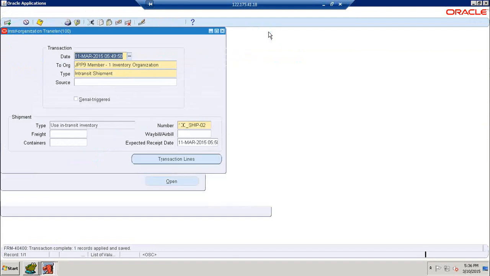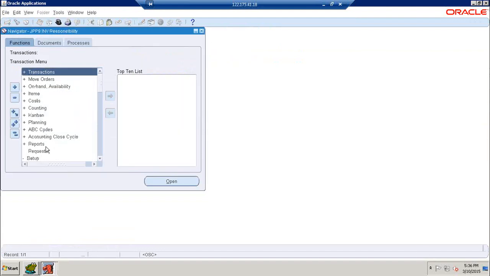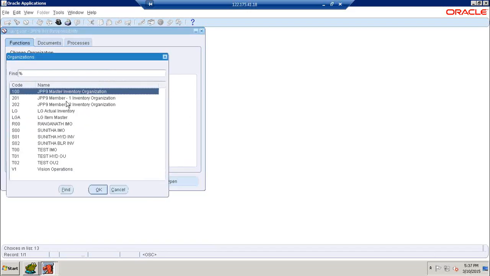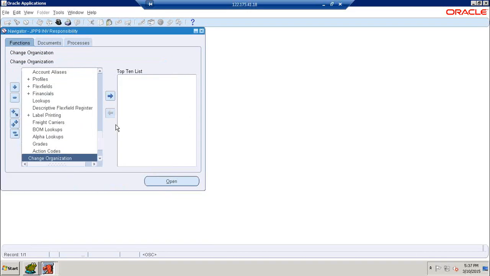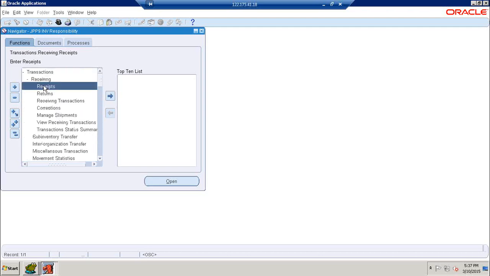So first, what do we do? Change the organization. Then here, go to receiving and generate the receipts. Receiving receipts. Okay.